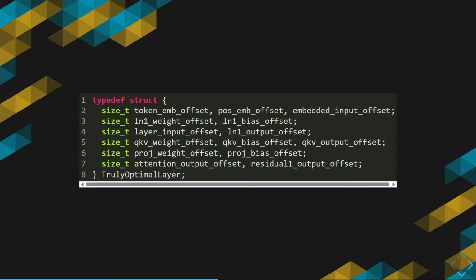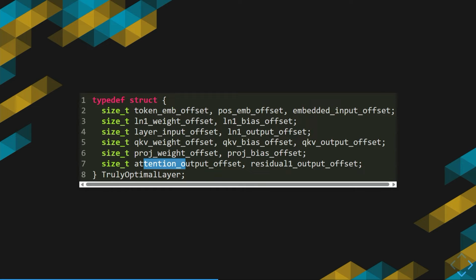And this could be things like, say the base address is at 0. Then from 0, we can add, say, 153 for getting the embedding offset. Then maybe for the QKV weights offset, it might be 155. It might be 157. It might be 159. We're just storing numbers. Basically, these are just offsets from the base pointer. We only store a base pointer, and everything else is just offsets.